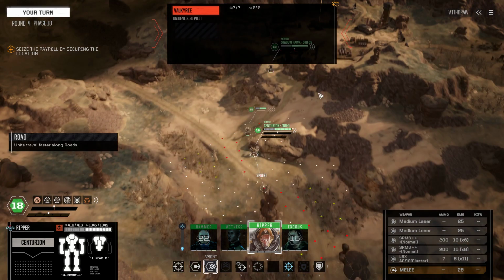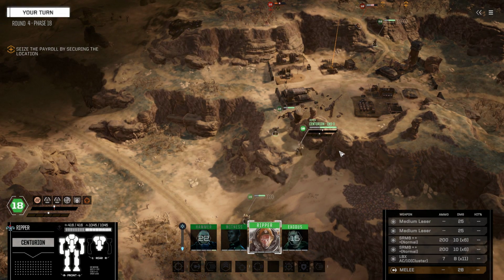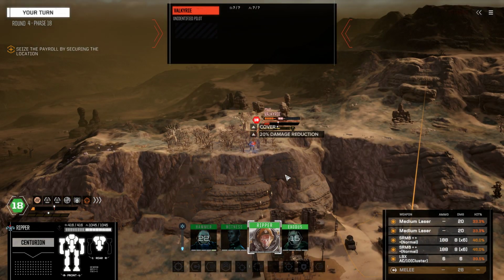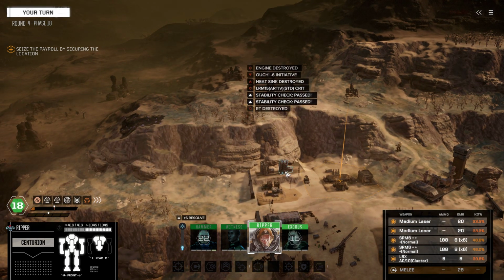Yes. So, let's sprint into range, or at least try to. It's probably not into any decent range, but we may get the SRMs on target. He is above us, but he's no longer evasive, which means we've got a chance. I'd like to hopefully kill him before he can move. A couple of penetrating hits, and the clusters took out the engine. Nice job.